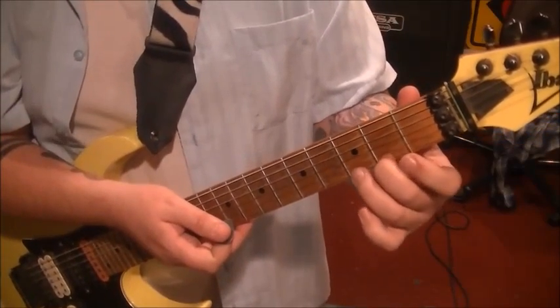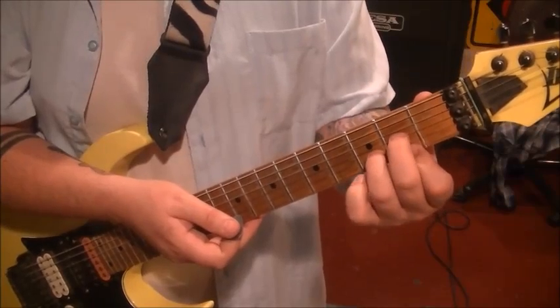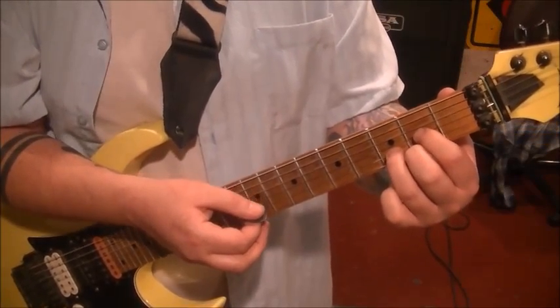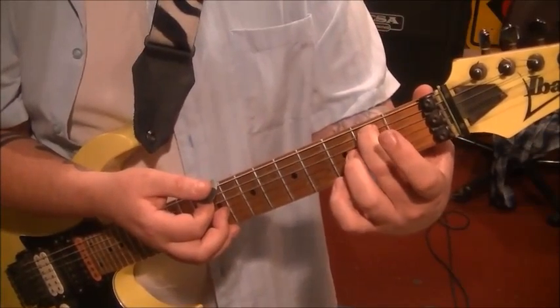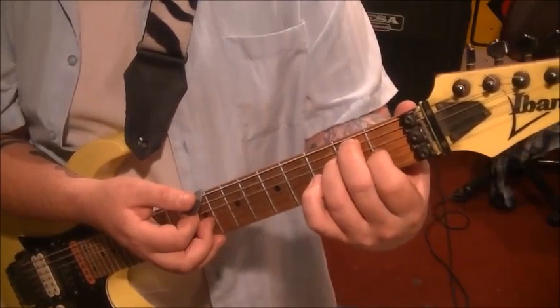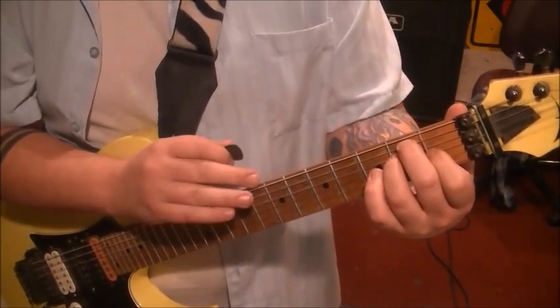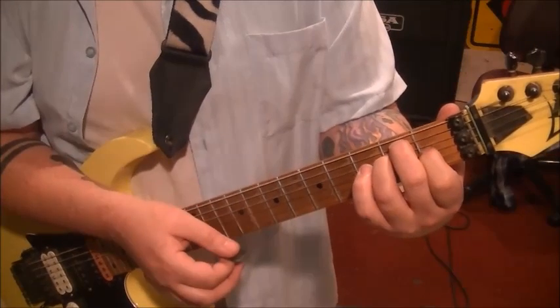D major, 2, 3, 2, open. Middle, 3rd, and 1st. Like I said, you can alter fingers, mess around with it. Play from the D string all the way through the E and then strum. E major, 2A, 2D, 1G with finger 2, 3, 1. Start from string 6. This is going to use all of them. And then strum.